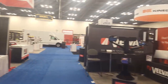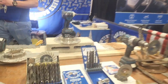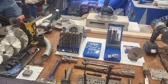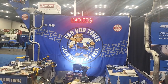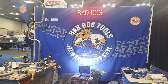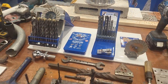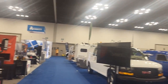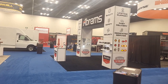And by the way, these guys, hold on, let me turn around. These guys here, they make some amazing products that are amazingly durable, and unlike a lot of the items made in China, they're not meant to make one hole, they're made to make 500 holes, and once you're done doing 500 holes, you bring it back and they replace it. Bad Dog Tools. Was I correct? 100% correct, yep.